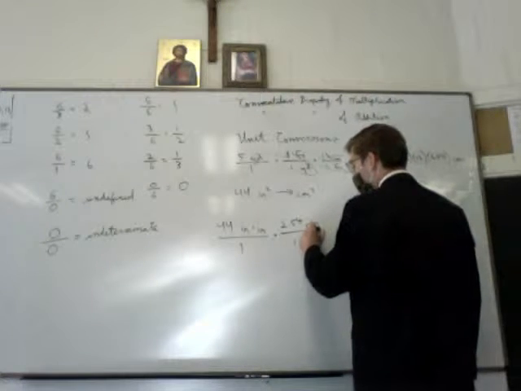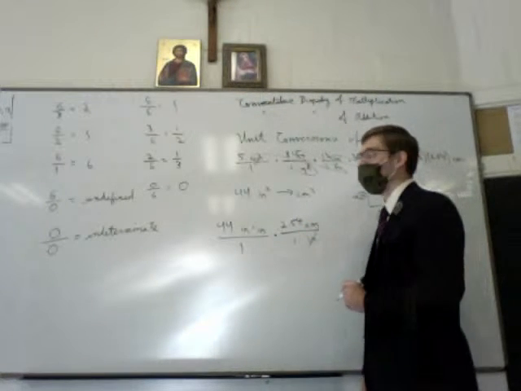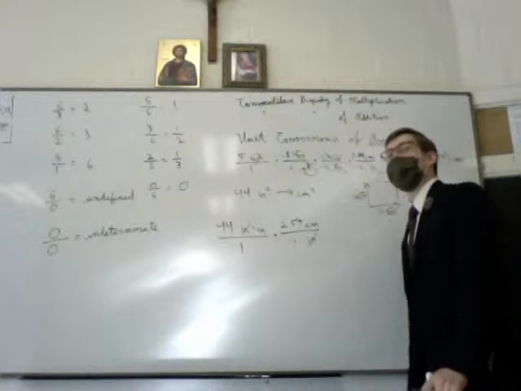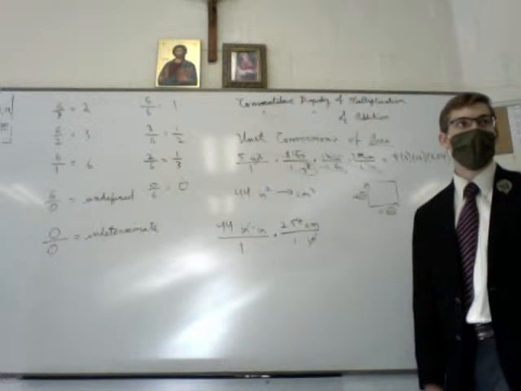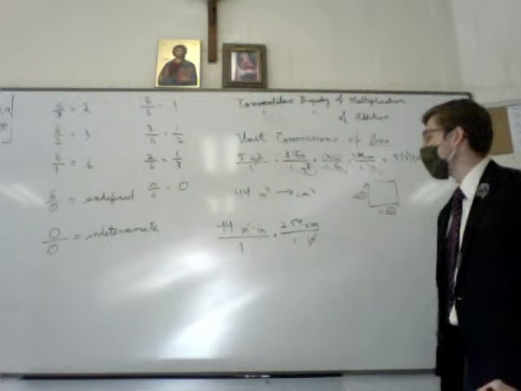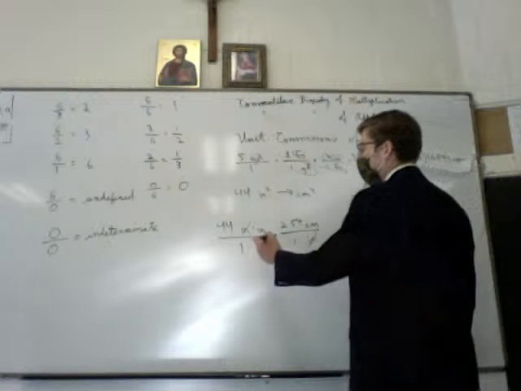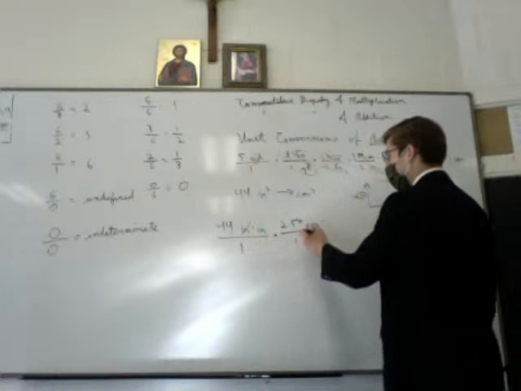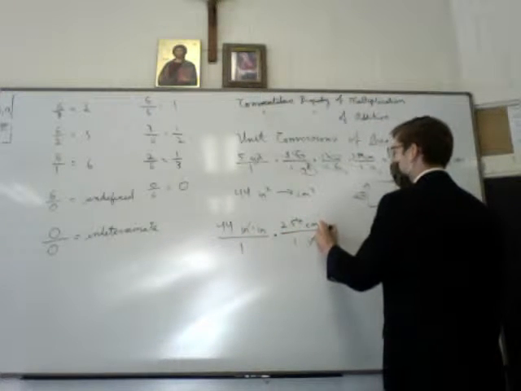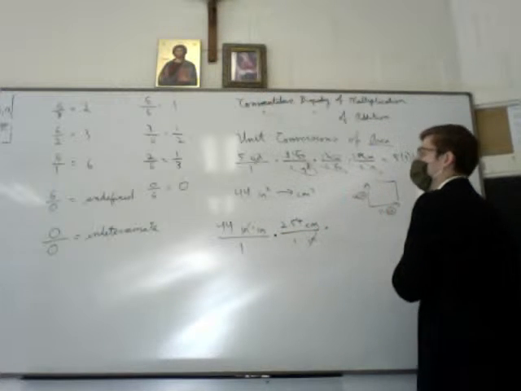But be careful. We've only got one set of inches down here, so it's only going to cancel out one set of inches on top. What we've done now is we've gotten rid of square inches. Now we have inches times centimeters. We don't want that. How are we going to get rid of this other set of inches?